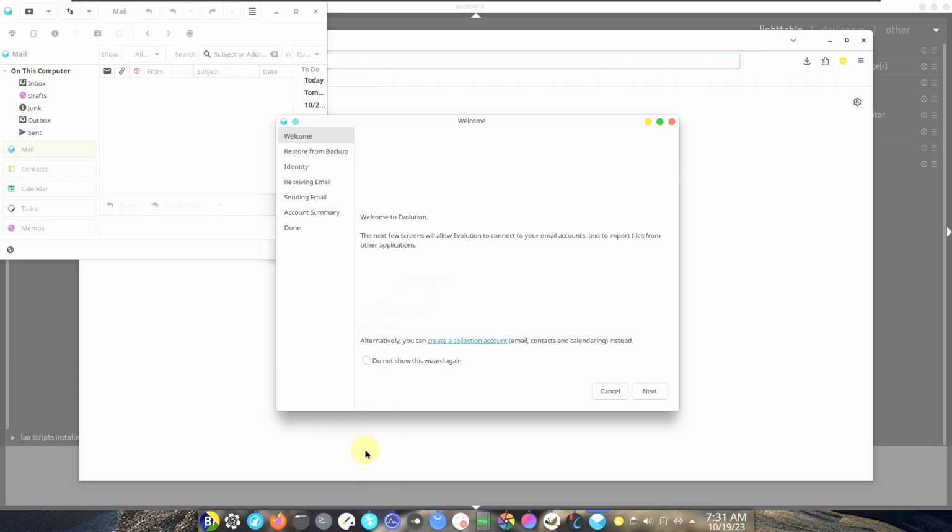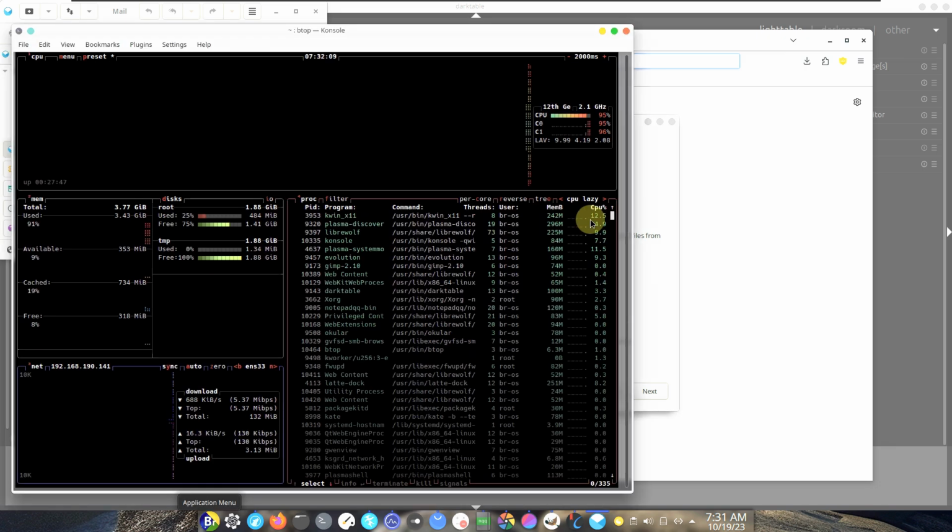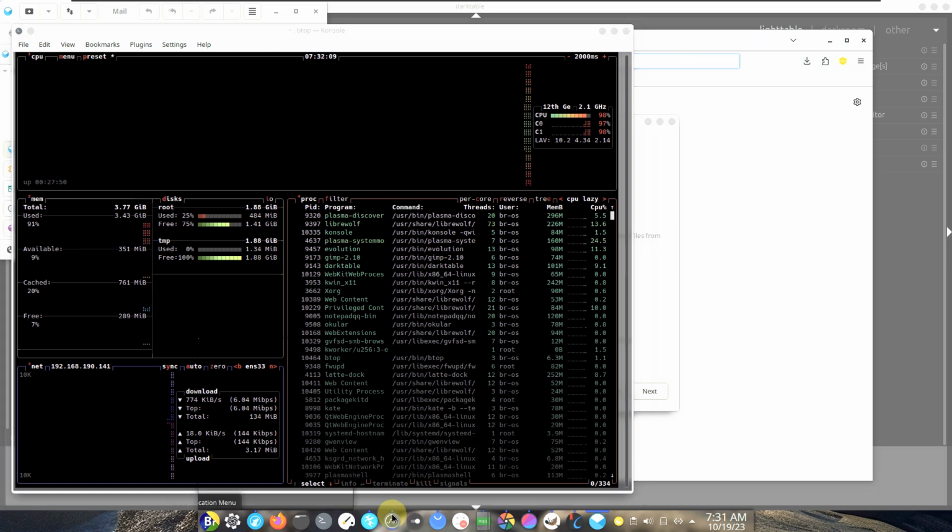So as you can see, there are still apps opening in the background. So let's try to see. And we have a freeze now. I think there are some apps opening in the background. So let's wait for a few seconds.